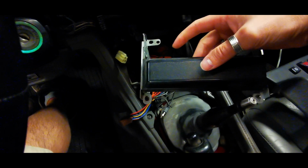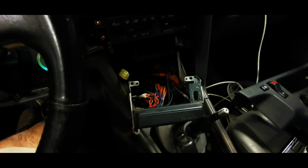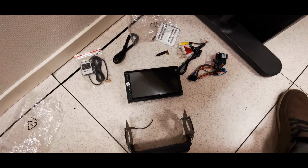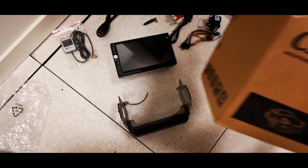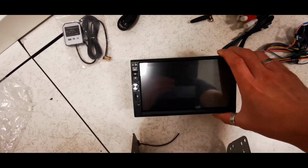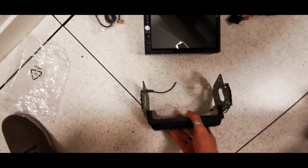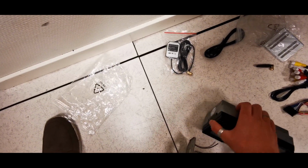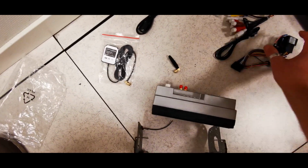Very dark, sorry. But anyway, this means that I will remove this cover and then I can install a double DIN. I will need to clean up the wiring during the winter. This is the kit I'm using. It's a very generic China car multimedia system. It does not have any CD or stuff like that, but it will fit. And I then have a GPS antenna, Wi-Fi antenna, and some wiring.